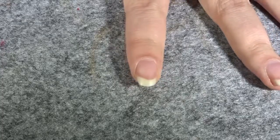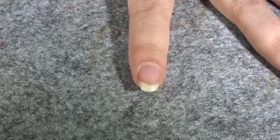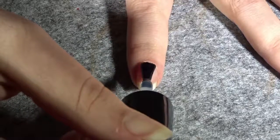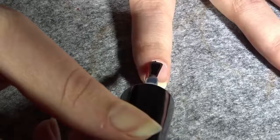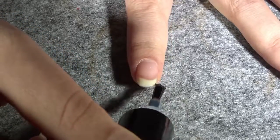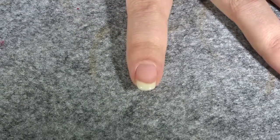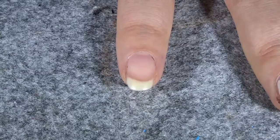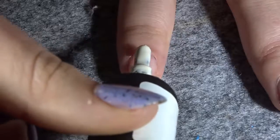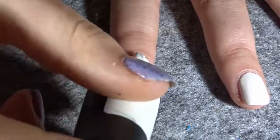Anyway, enough chat, let's delve into actually creating this design. Of course, we've got to start with the basics, and apply a base coat on all of your nails. You can either use a normal base coat that protects your natural nails, or a peel off base coat if you want to take it off quickly. Either way, anyone will do. Once you've applied the base coat, apply white nail polish as your base colour. There is a good reason why you want to apply white, which I'll explain later.